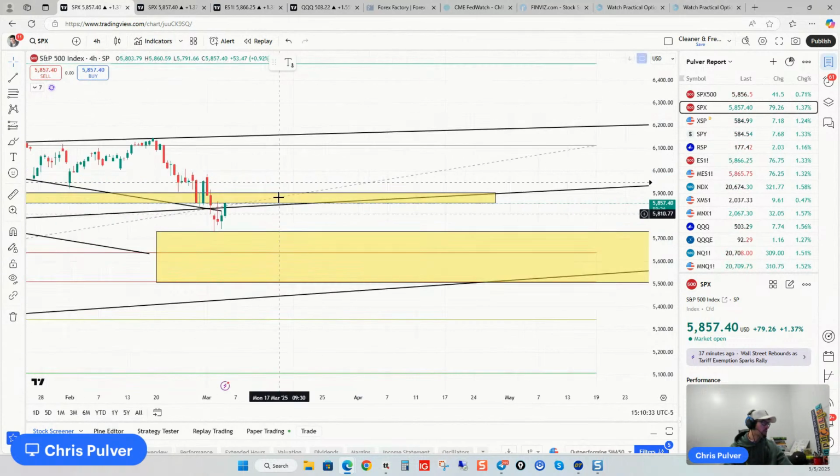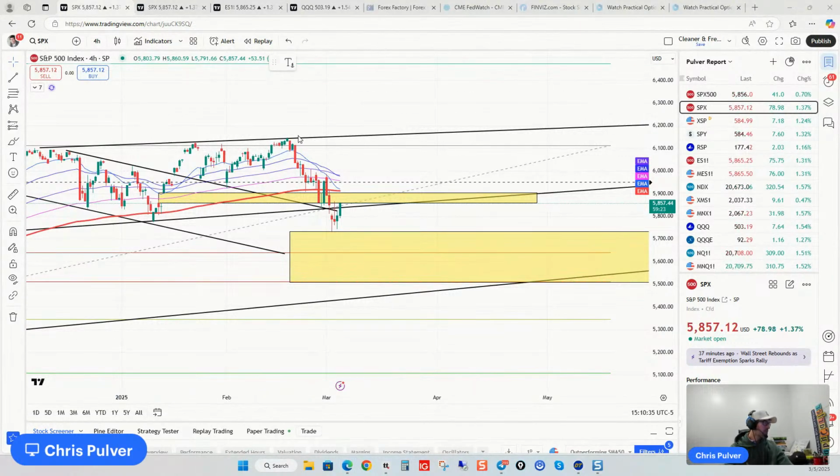If I go to a smaller time frame here, let's take the 4-hour chart. I would watch this trend line. If the bulls cannot make a convincing break above this trend line, I don't think we really have all systems go to the upside. I don't think we're there yet. So my concern would be that this flush from high to low was enough that we took out this low and these lows and all these lows. So if the swing is here, there may be another swing coming lower, right? And I just want to be prepared for that. And maybe I'm waiting too long. Maybe I'm trying to be too opportunistic or too perfect with these levels. But I just want to be prepared.